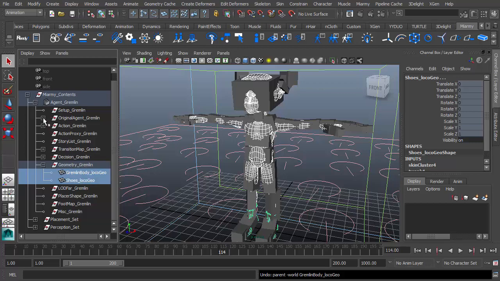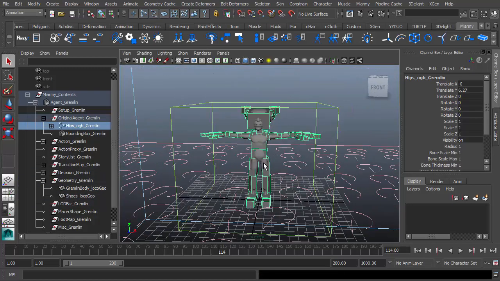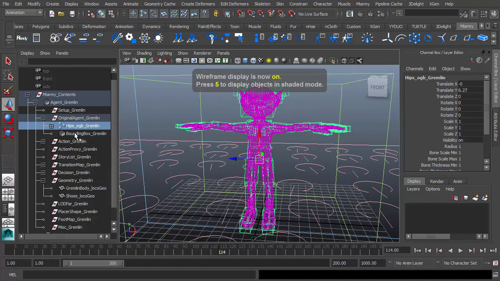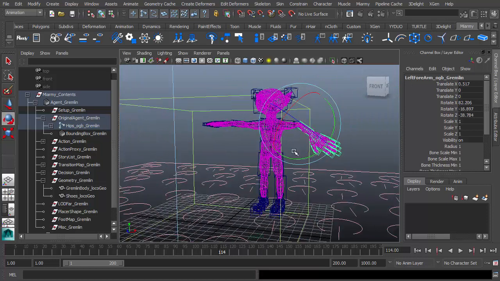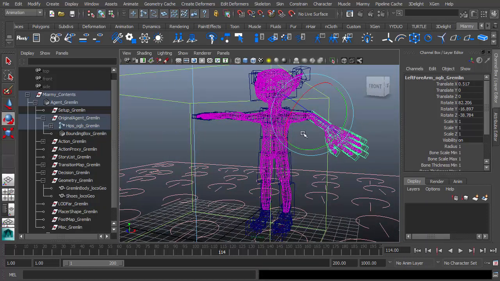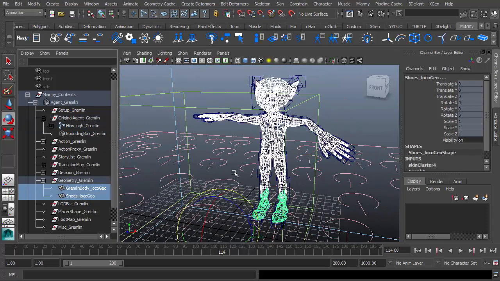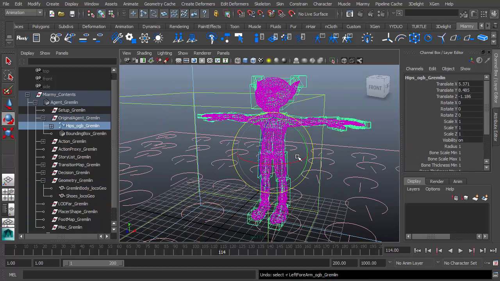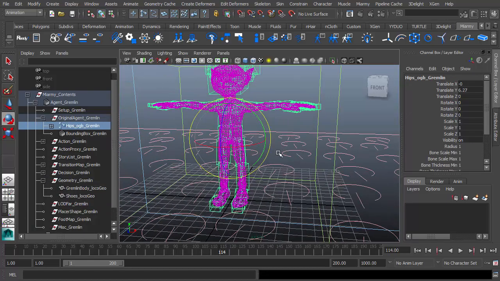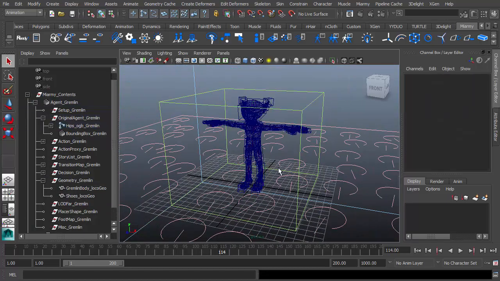Please make sure all of this geometry is bound by a skin bind to the origin agent. Let's move a joint and test this out. You can see that when we move the joint inside the origin agent, the geometry is deformed. That is correct. So let's press Ctrl Z and resume them back.